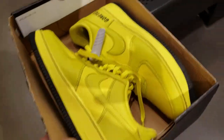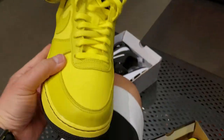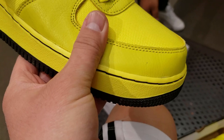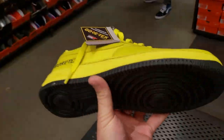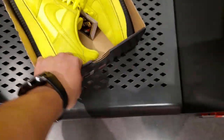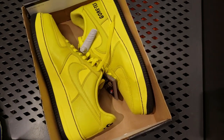These Gore-Tex Air Force 1s are bright as hell. Holy crap. The nylon is probably the Gore-Tex part — because nylon is usually not water resistant, but with that Gore-Tex treatment, I guess it is. The leather is hella soft — oh my goodness, this is some premium stuff. Definitely not cheap. That's probably why they're still going for retail at $150. That's a huge premium — Air Max are usually like $110, $130 for the premium ones. But 20% off gets them to $120.